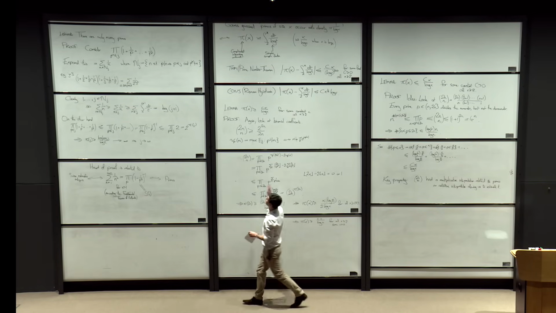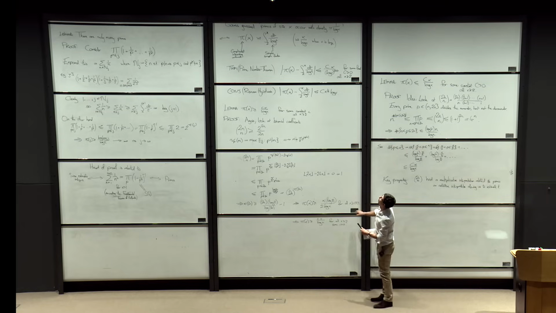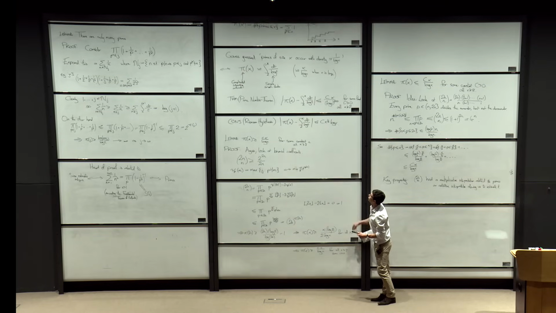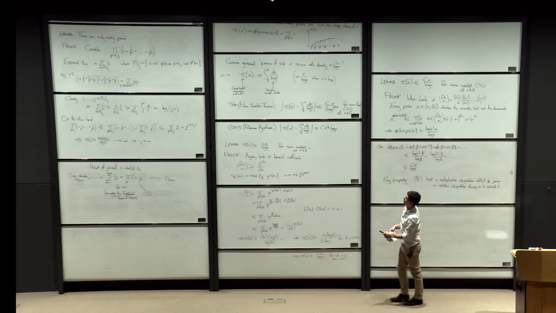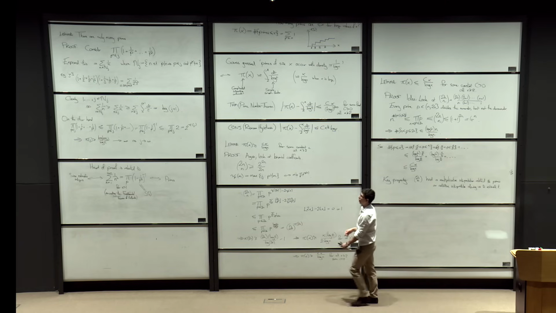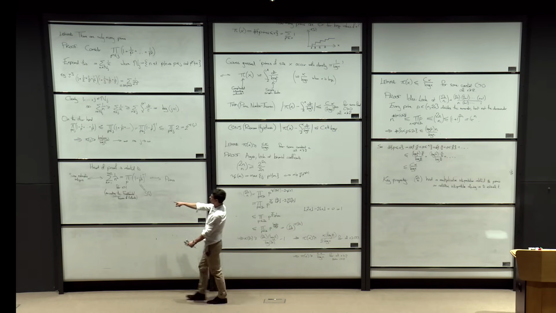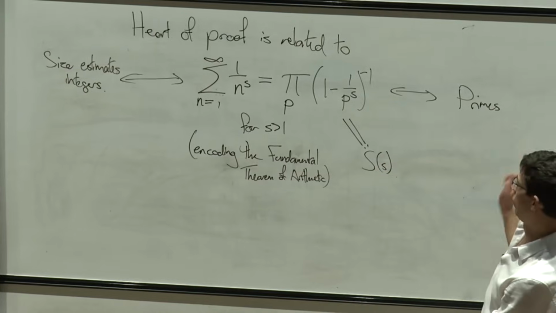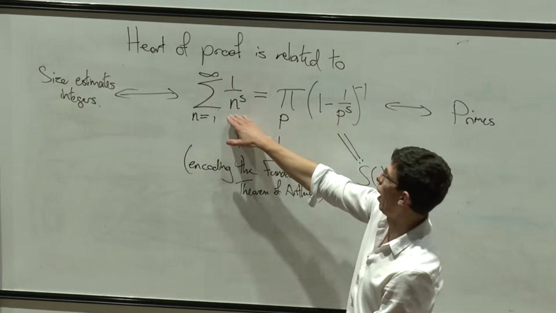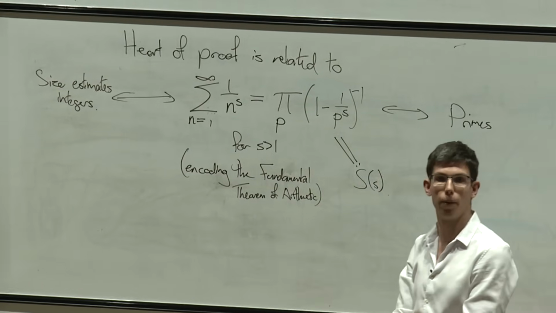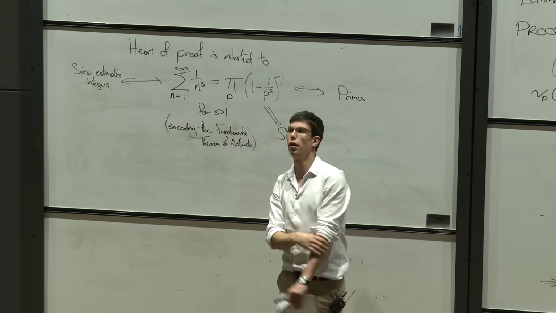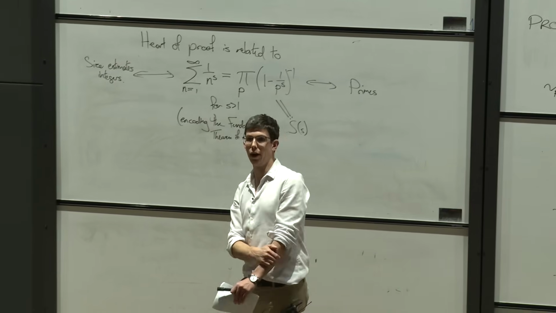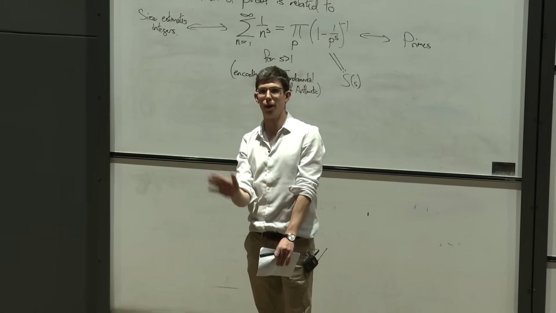But hopefully this has given you a flavour of the sort of things that we're going to encounter in the course. The key idea is that we're going to gradually build up the machinery that allows us to study primes and other arithmetic objects in terms of the Riemann zeta function and other generating functions that mix together additive behaviour and multiplicative behaviour. Okay, I think that's maybe enough for today, so maybe I'll pause here.